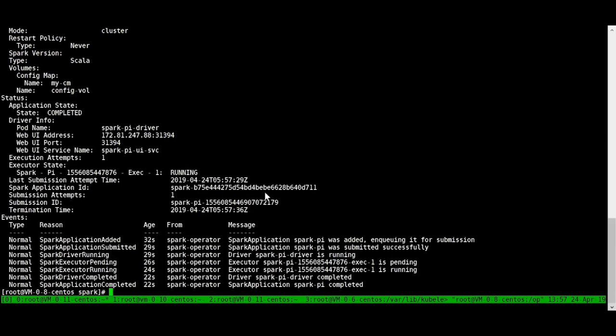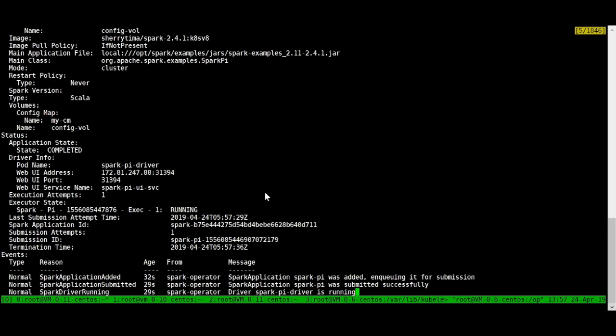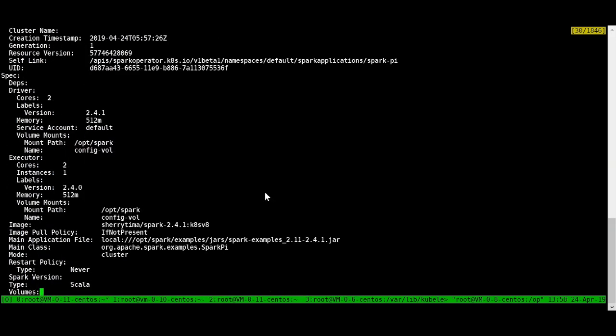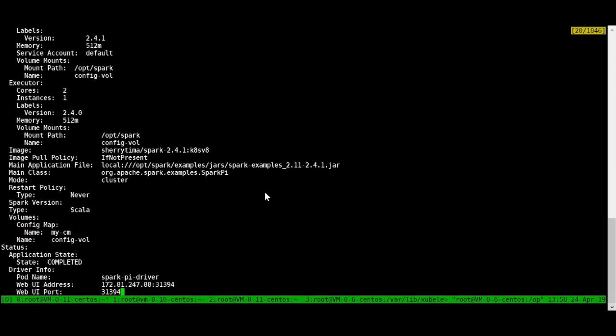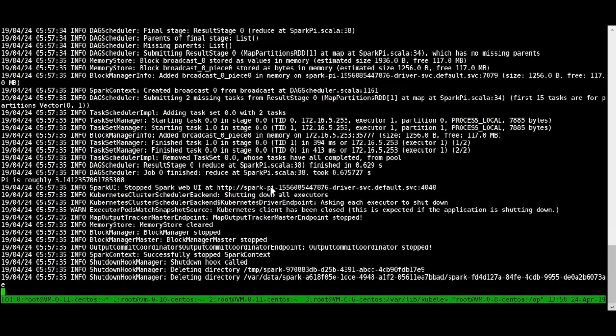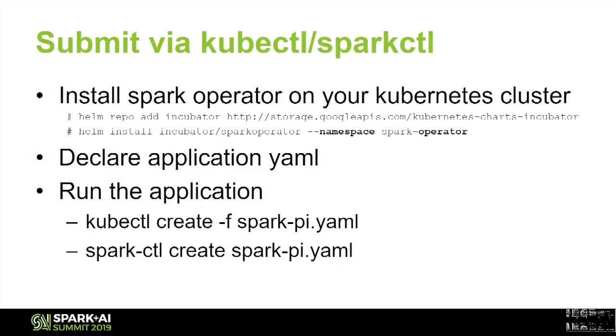You can use the describe command to show the status inside the pods. We can see that the driver was created and the executor was created and running. Just wait for a while. We can see that the application is done successfully, and we have a Pi. This is the Hello World application we just showed.